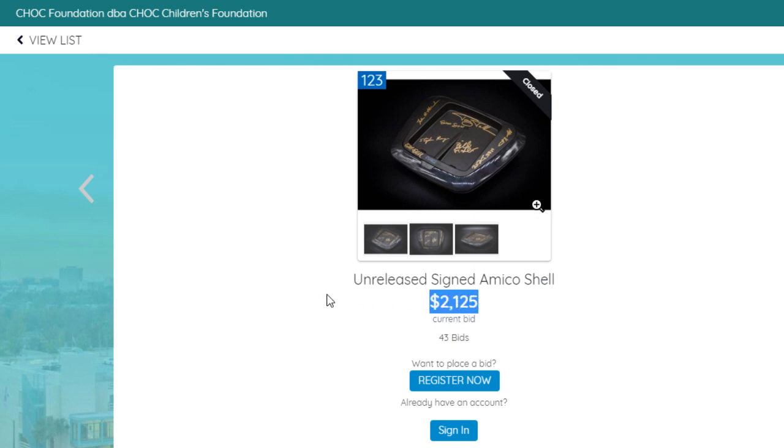Somebody has a piece of Amico history headed towards their house, and I am astounded that no one else is talking about this. I'm flabbergasted, taken aback if you will. I figured OEB Pete, Smash JT, Retro Bro — figured all of them guys would be discussing this, talking about it, cheering it on. I'm not sure why this channel, the number one unbiased Amico coverage on YouTube, is the only one talking about it, but here we are.